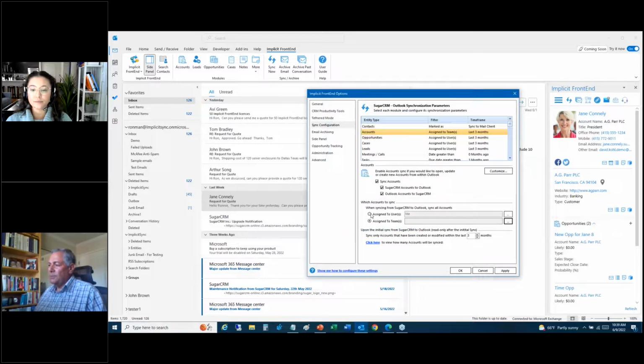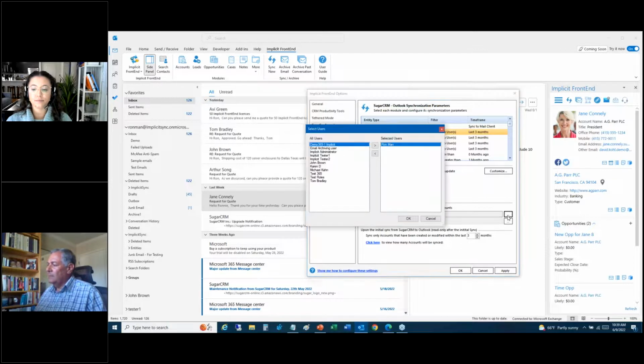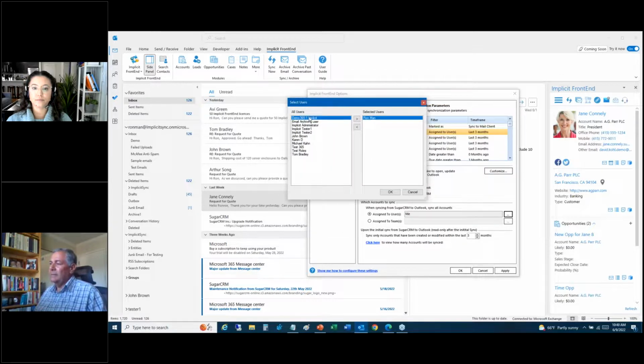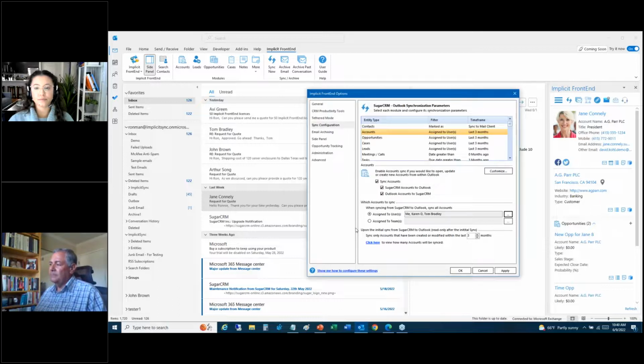Same thing for users. I can say, not just me, but I'd like to see, if I'm the sales manager, for example, I can select all the users in my team. So anything that is assigned to users in my team will be synced to me.